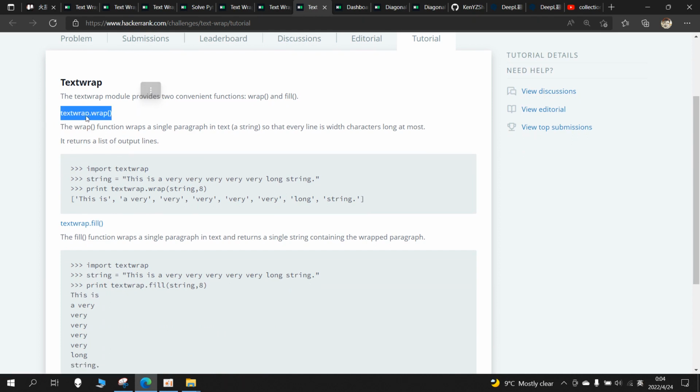One is textwrap.wrap, which is to separate the text. The first argument in the function is the string itself, and the second is the width, the number of characters at most.